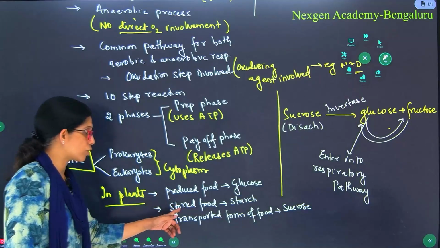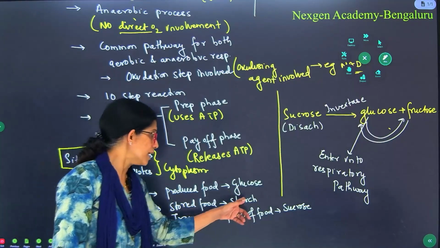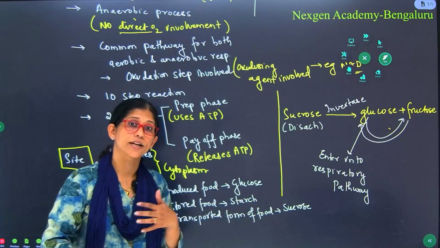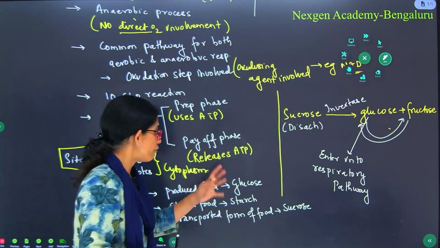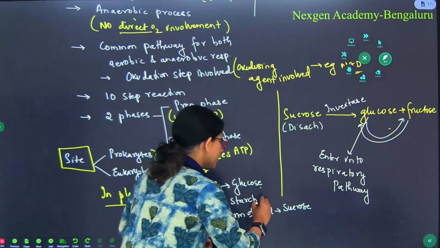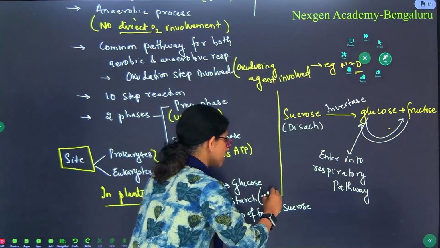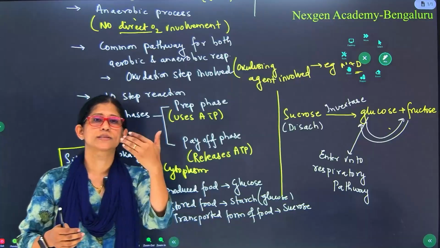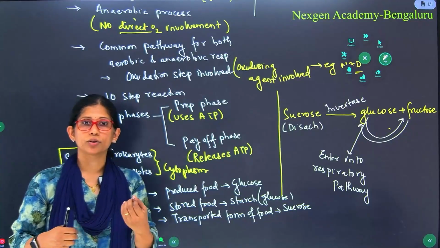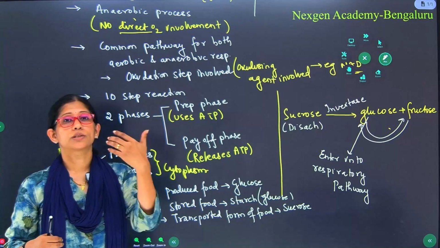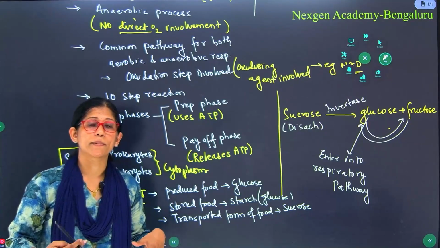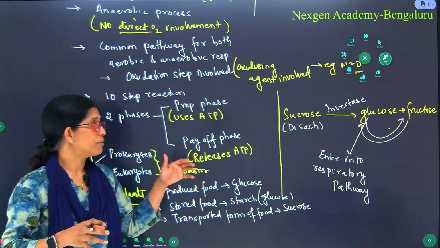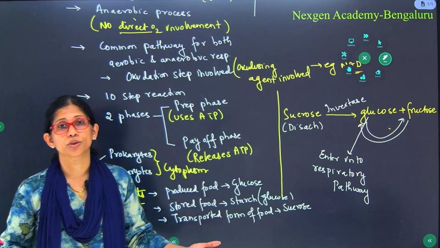Now if the plant has to use starch, the stored food, the starch also has to be converted to glucose. The plant cannot directly take starch and start the process of aerobic respiration. First it has to be broken down. You know that the basic monomer of starch is glucose. So starch is also made up of repeating units of glucose, like amylose and amylopectin. These are the two subunits of starch. Amylose and amylopectin are individually also made up of repeating units of glucose, right? So that primary digestion is very important before the substrate will undergo the process of respiration.